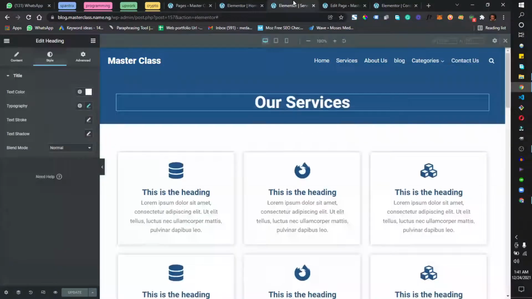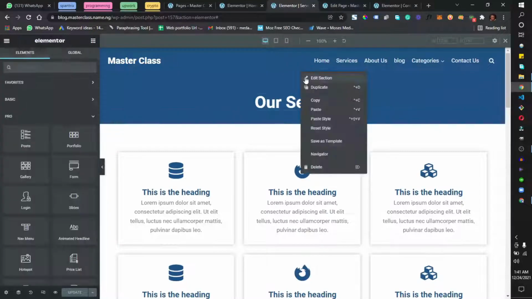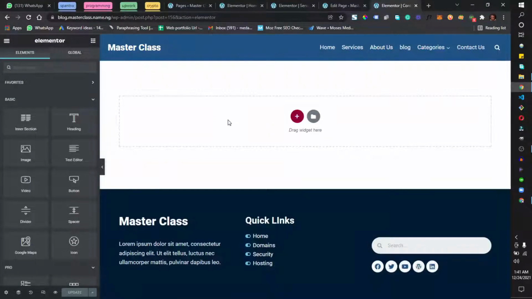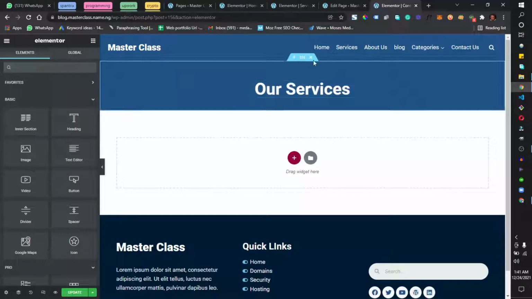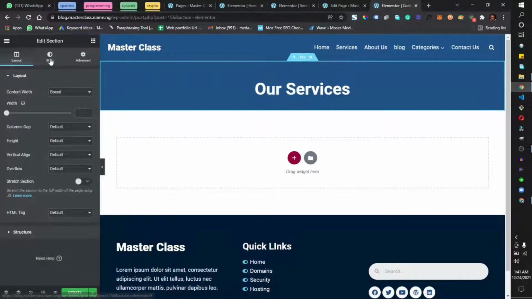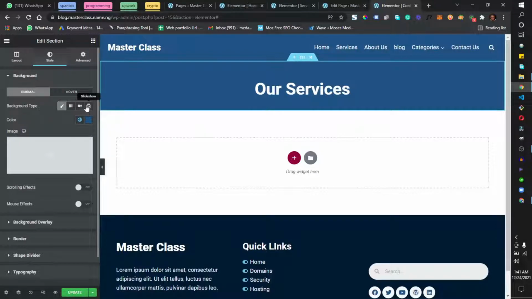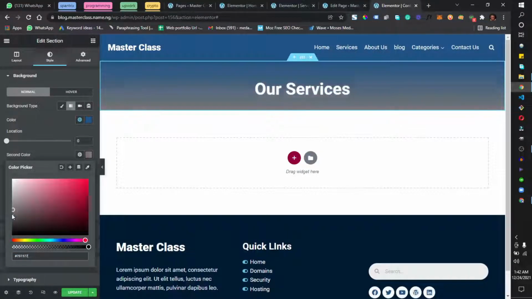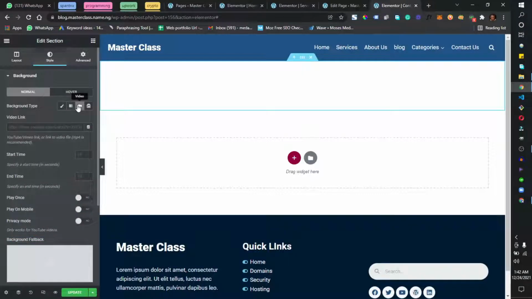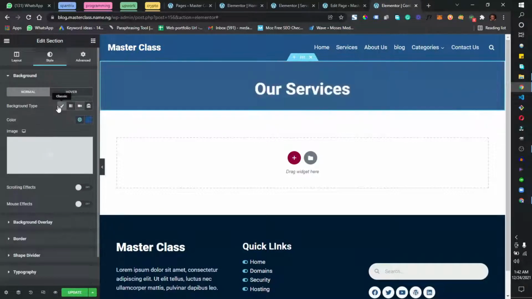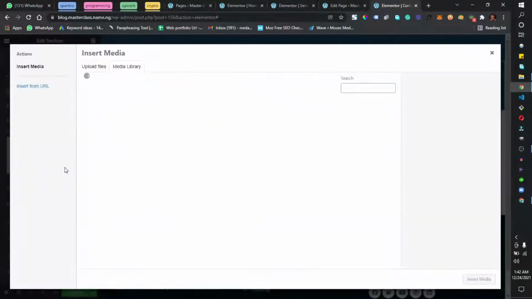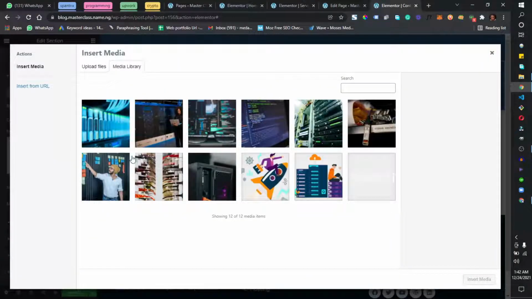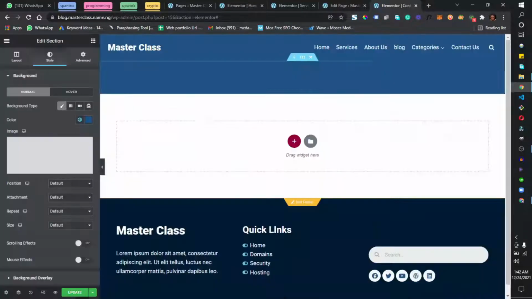So to save us time, I'm just going to come back here to copy this section. We'll click on paste. This time around I want to use background image instead of color. I've showed you how you can use slideshow. I've showed you how you can use color. You can use gradient also, as you can see. You can use gradient if you want to, you can use video if you want to, but this time around I want to work with image. I'm going to select this and I'm going to select this as my background image.